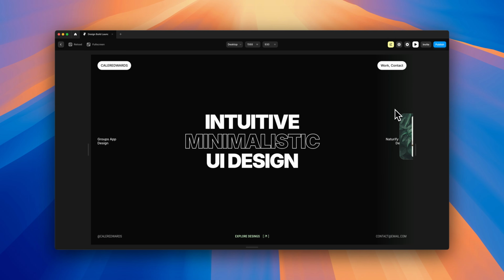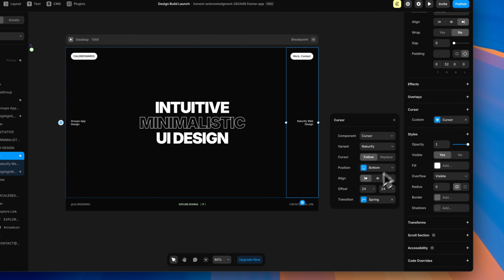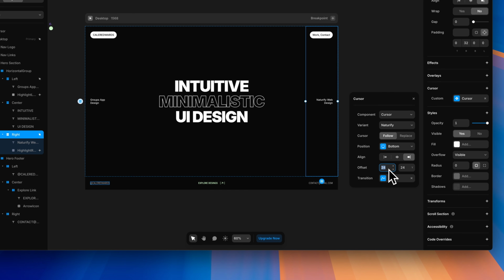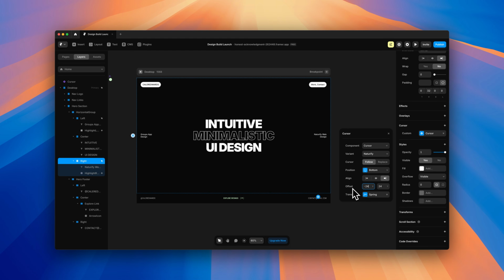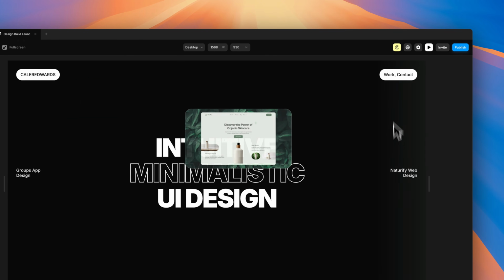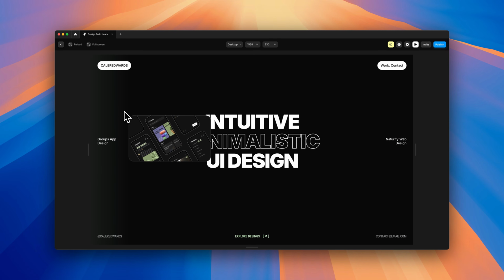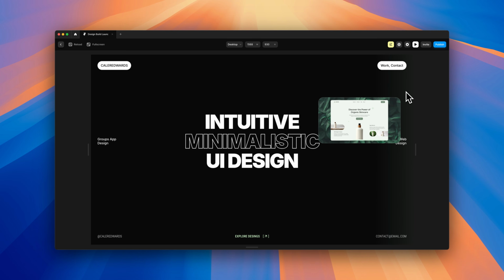And that's because we need to flip this around on the right side and have it hover on the other side of the mouse. So we'll go ahead and select right, and we'll go here and align that to the right. And then on the X offset, we want it to go to the left. So we'll do -24. That will push it over to the left. And there, when we hover over here, you'll see it's on the left side of the mouse, and on this side, it's on the right side of the mouse. So the image is always in view for this custom cursor.